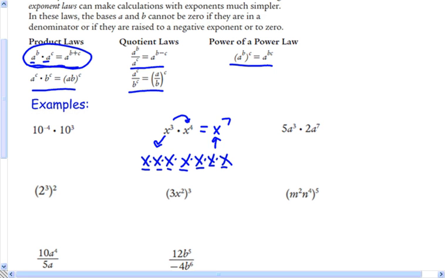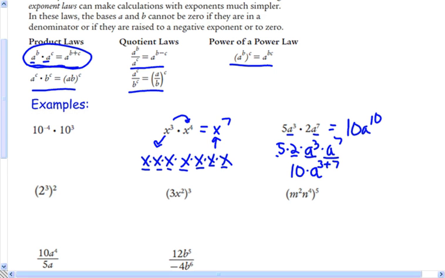All right? Again, I can use that property here. I want to deal with those exponents separately, so I really want to think about this as 5 times 2, and then times a to the third times a to the seventh. Now if I expand that out again, remember there's 3 factors of a there and 7 factors of a there. So I have a total of 10 factors, so I'm really just adding the powers together. 3 plus 7 is 10. So 5 times 2 is 10 times a, and I want to add the 3 plus 7, so I'm just going to say 10a to the 10th power.